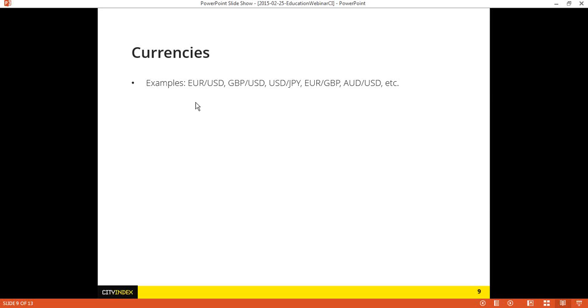So basically, the currencies. We have the different currency pairs. The major ones include the euro dollar, pound dollar, dollar yen, Aussie dollar, dollar Swiss, etc. If we take a look here, we can see that there are two different currencies in these currency pairs, and basically that means you have two currencies pitted against each other. Okay, so the euro against the U.S. dollar, the pound against the U.S. dollar, the euro against the pound, and what have you. So that's how currencies are quoted.